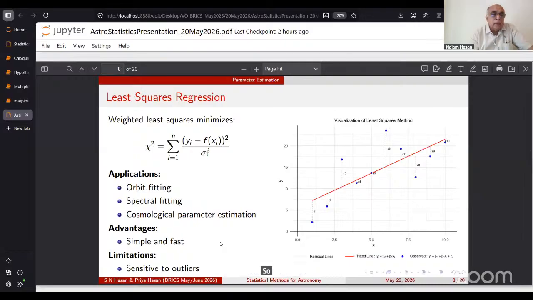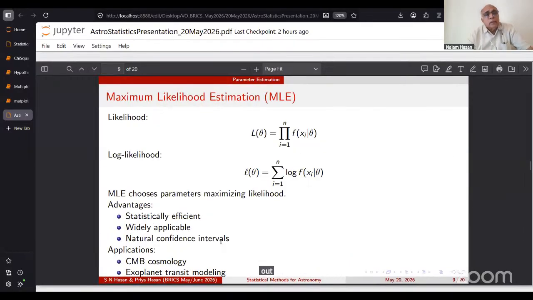So outliers create a problem when you are fitting this. Maximum likelihood estimation is where you try to find those functions which give you the most likelihood, the probability of finding the functions which are the most likely ones.